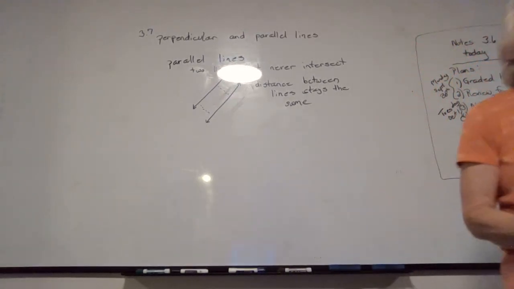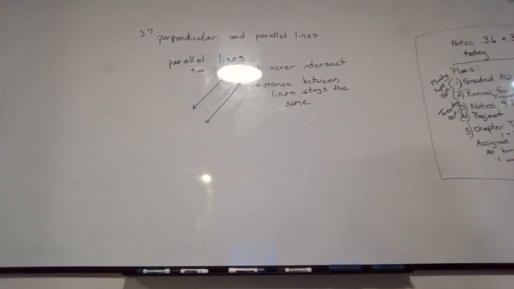Yes. Power lines? Power lines can be parallel. Usually when we run them from one to the next, why do we want them parallel? Come on, somebody else answer besides Micah. Yes, David. You don't want the lines to cross. Why? They'll like explode. Yeah, there's a chance they'll short each other out or cause an explosion. We don't want lines to intersect when they're power lines because it causes all sorts of explosions, you know, all sorts of fireworks, all that kind of stuff when we have them cross together.